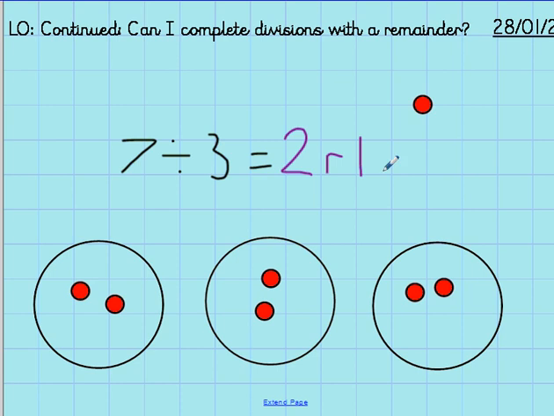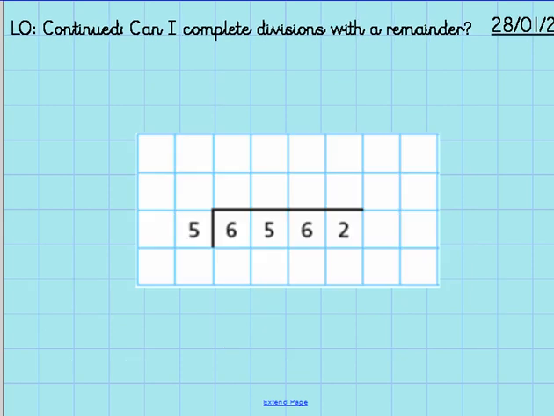We also said that when we're dividing, the remainder is always going to be smaller than the number we're dividing by. If it was 3 or more, we would be able to put them into these groups again, wouldn't we? So the remainder could only ever be in this calculation 1 or 2. So let's have a look at what we're going to be moving on to today. Before we do that, we'll recap one of the calculations from yesterday.